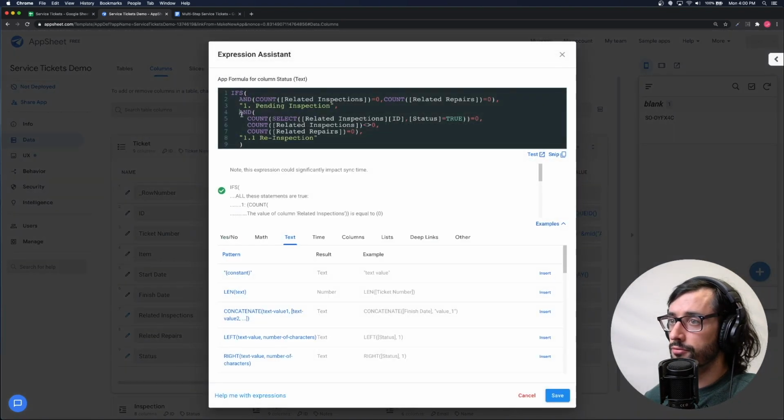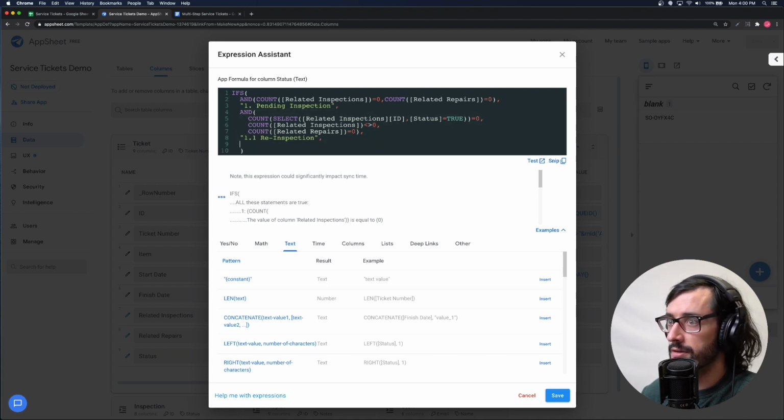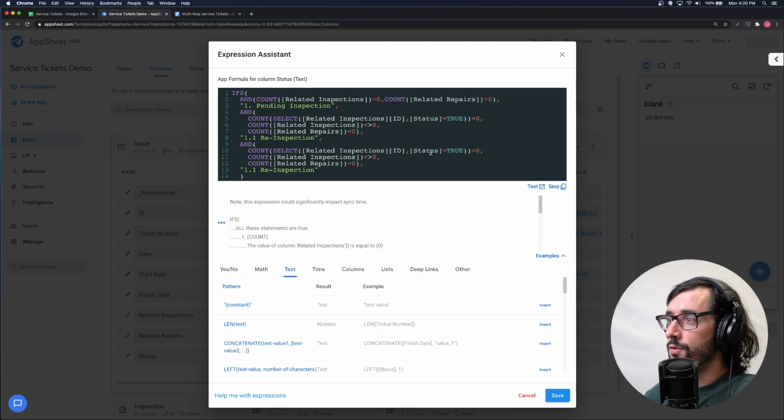And it's going to be pretty similar here. So it will be add a comma, new line, I'm going to paste that in. When equals true is greater than 0, the related inspections is not blank, and related repairs is still blank. This becomes 2.0 pending repair.